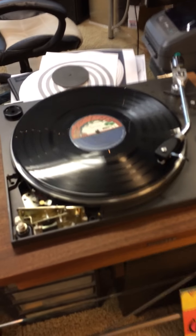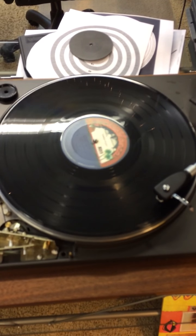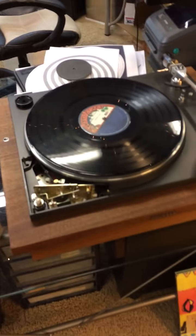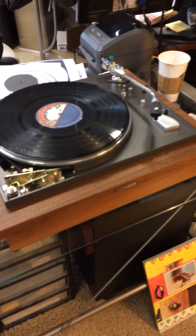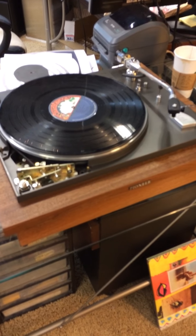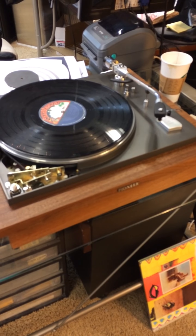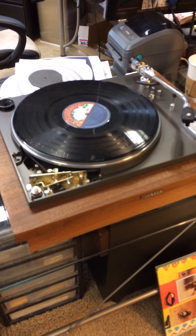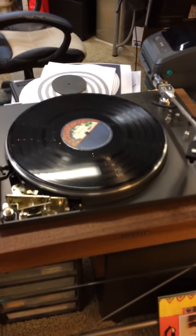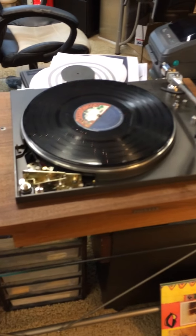I wanted to post a little bit of my success in getting my Pioneer PL41 running at as close to proper speed as I could. I've got this old PL41 that I bought a year ago. I just unpackaged it, and typical story of eBay, it's not exactly the way it was described. But anyway, joke's on me — I didn't open it up, I didn't have time. So I know my KISS records, and I could tell this bad boy was running fast.